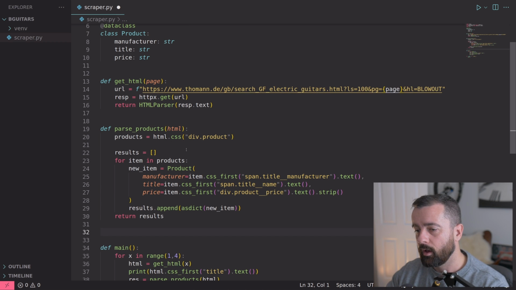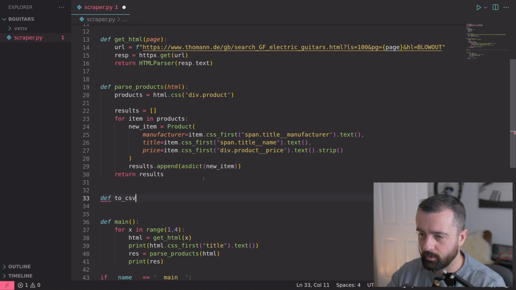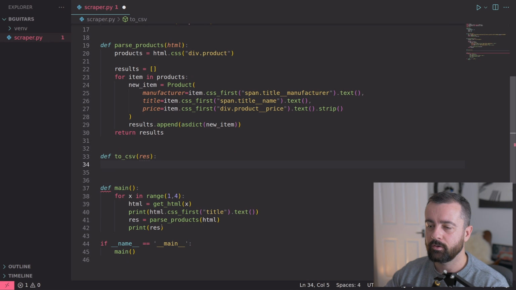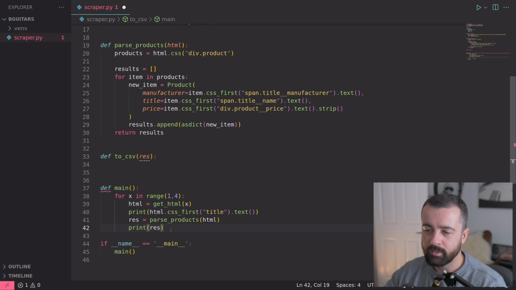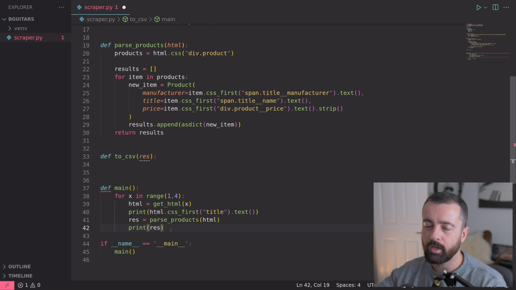So I'm going to create a CSV file, and we're going to save everything to that as we go. So I have a new function, we'll call this one toCSV, and we're going to pass it some information, and this is going to be a list of dictionaries. So our plan is to go through every page, you can see here, and then instead of printing out the results, we're going to append it to the CSV file. So as we go page by page, we're going to get page 1, put that in the CSV, page 2, put that in the CSV, rather than waiting for it all to be finished at the end and then stick them all in one go.